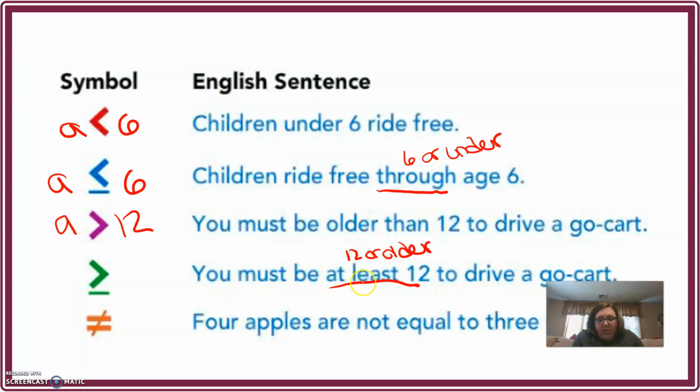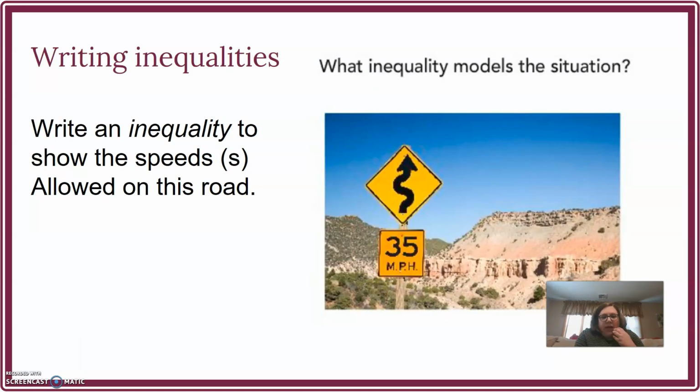So those words really make a difference, like "at least." If you go to the first go-kart place and say you're 12, they're going to say you can't ride yet. But at the second place, if you say you're 12, they're going to say you can ride. Those words, "at least," make a big difference. So in that case, you have to be greater than or equal to 12. All right, so we're going to skip over that.